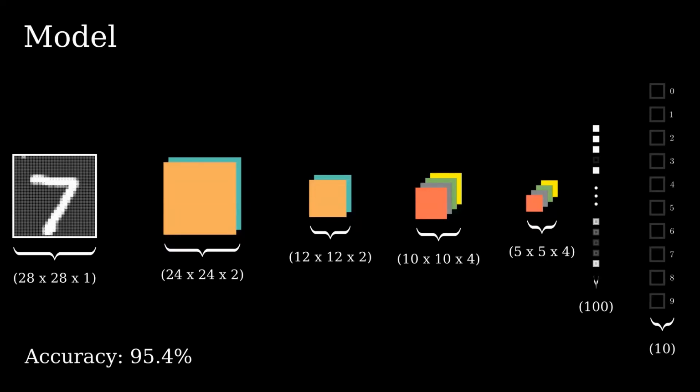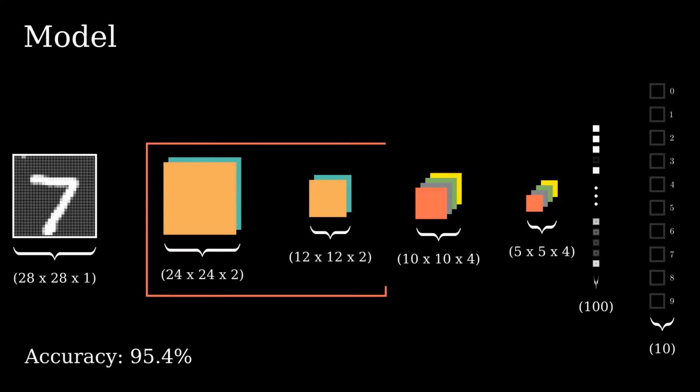After inputting the image, we will perform convolution. We'll use two filters, or kernels as they're called, that have the dimensions 5 by 5 by 1. The activation function, denoted as A, is ReLU. Next, we'll perform max pooling with a pool size 2 by 2 and a stride 2. This is our first layer.